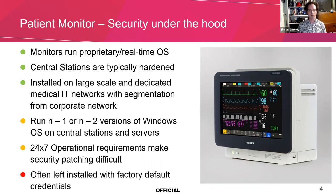which makes them more secure and not readily exploitable, like something running on a Windows operating system. They're often installed on large scales, and when you install things on large scales, you can do good things with a dedicated medical IT network with segmentation from other networks. But the things to watch out for is that some of the Windows components of these systems will be running one or two versions behind, and that's common with medical devices. When you run things 24 hours a day, seven days a week, it might be a bit more difficult to patch them. And also one thing to really look for across all medical devices — this is a common theme — watch out for factory default credentials. That's a significant security risk, and you should endeavor to avoid it.